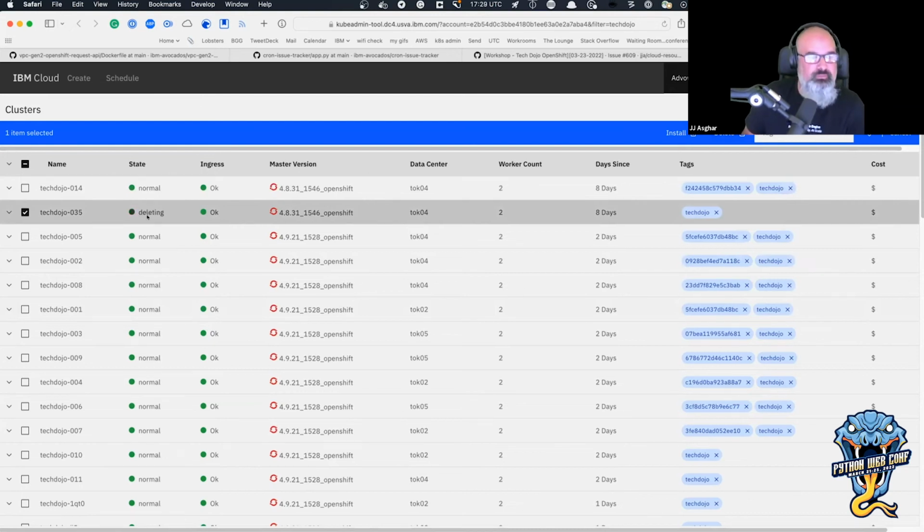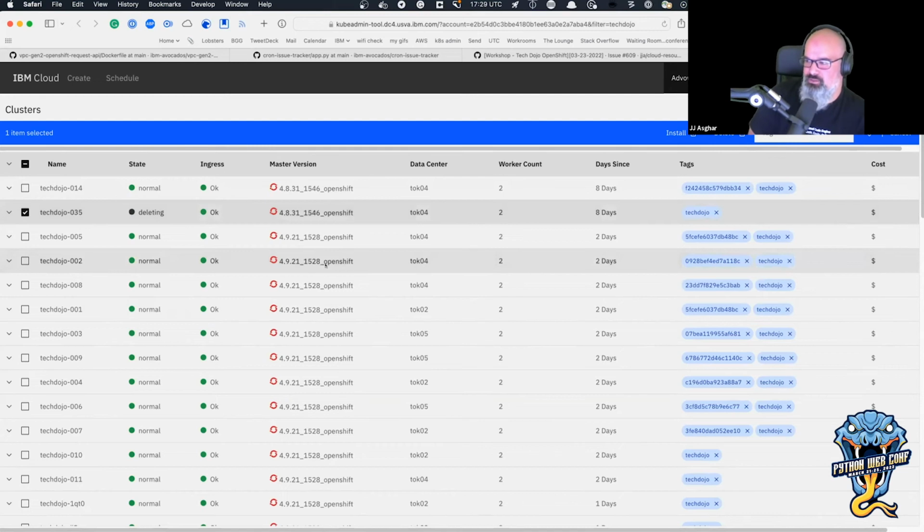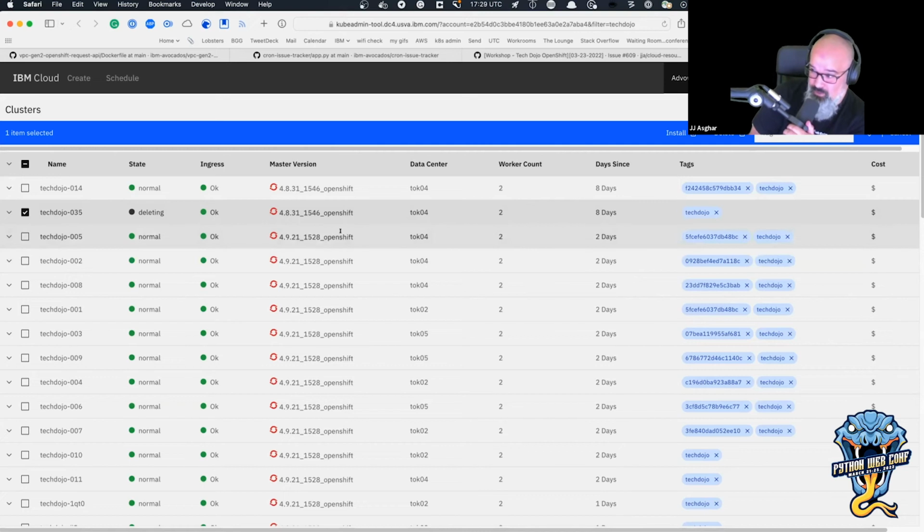The reason I mention this is I actually checked the number of clicks inside of IBM Cloud, and to delete one cluster through the normal interface of IBM Cloud, it was 14 clicks. Yes, that is correct. 14 clicks, and a couple of things I had to copy and paste and make sure, yes, I really wanted to delete it. Now, if on average I have 40 clusters per workshop, there was no way in hell I was ever going to do that, right? No way in hell.